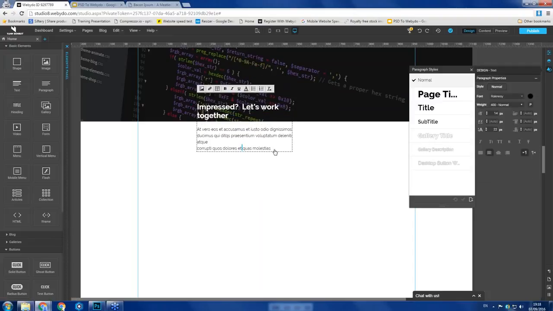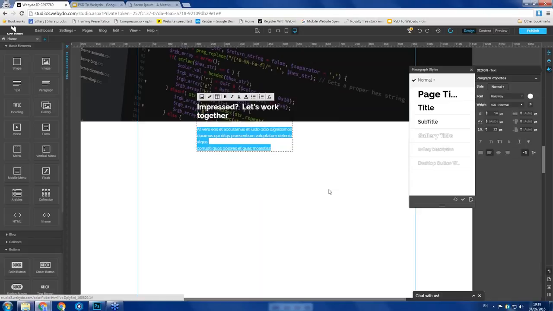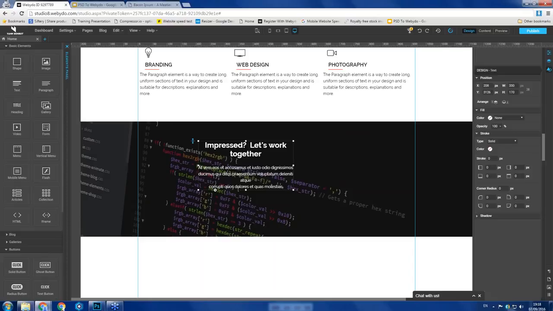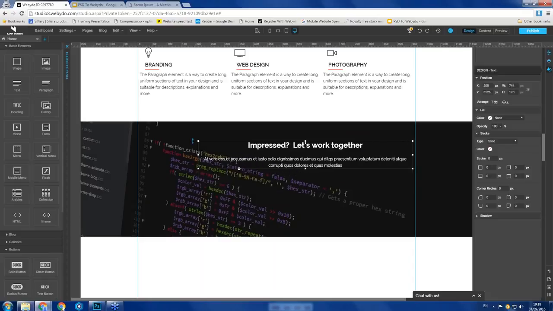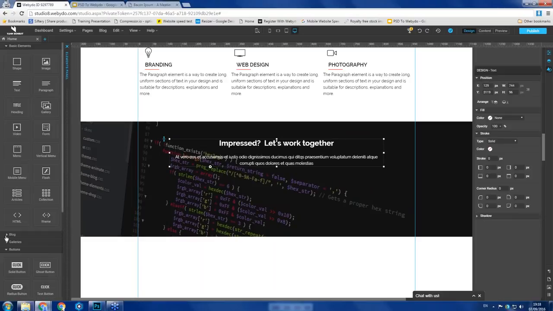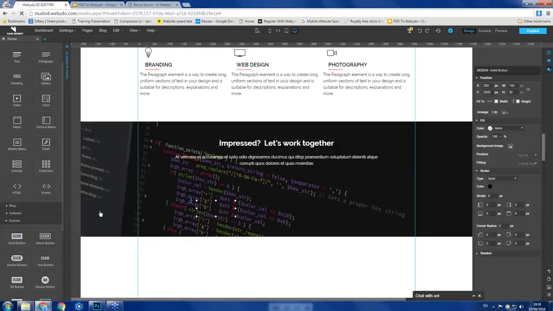Did my text change color? Not yet. One moment, please, and should be good. There you go. And again, we're going to select all by pressing Control A and just changing this to that. If we move it here, we extend this like this. We're just going to make it completely centered. And if I'm not mistaken, we're looking at two buttons. One that is a solid button and one that is a ghost button.